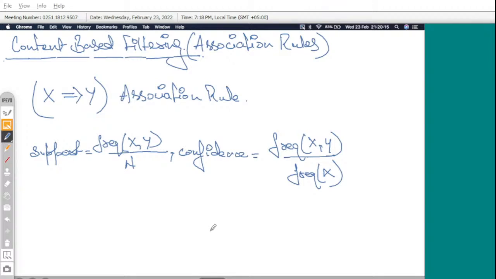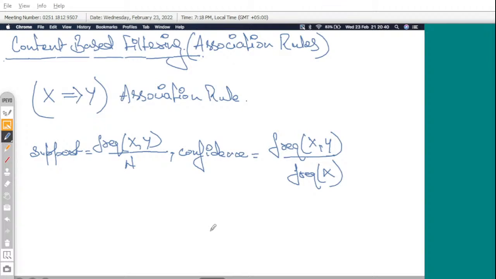In normal words, out of all the transactions where the person bought product X, how many of them have also bought product Y? What is the percentage of the people who bought product X who have also bought product Y?